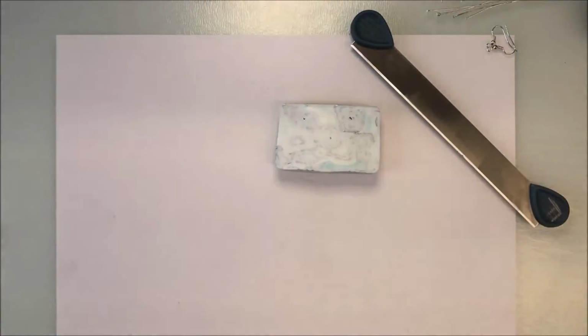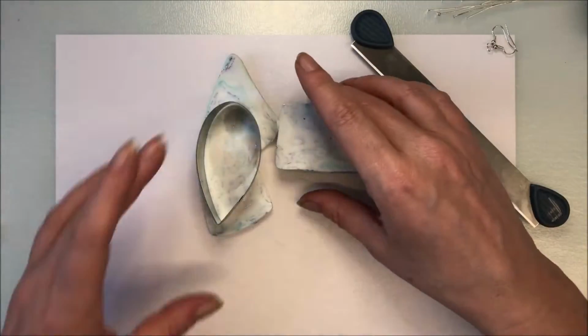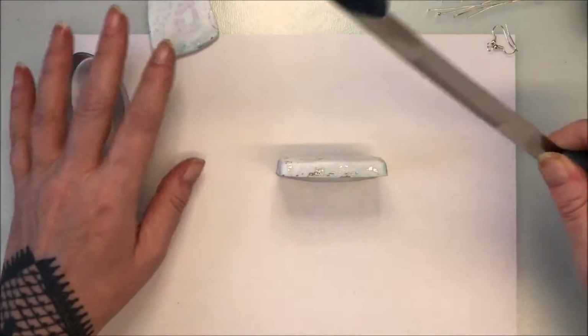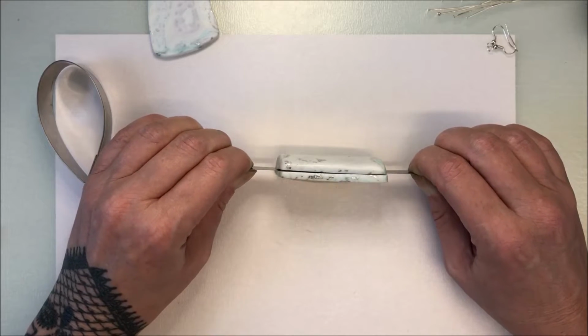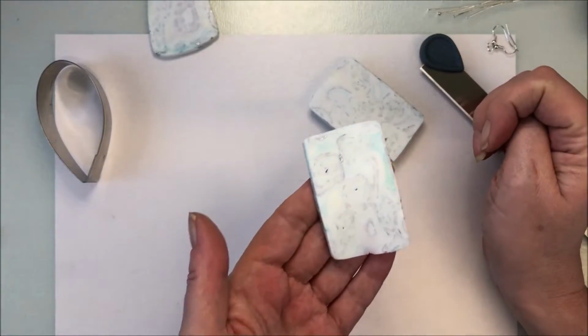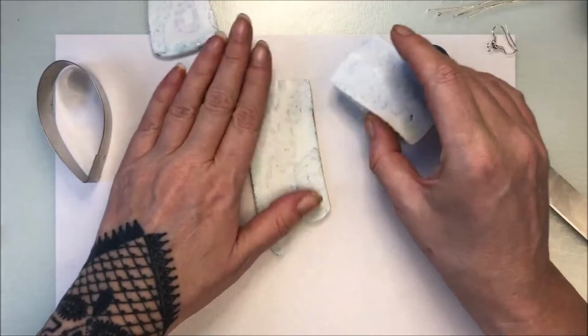So one sec. That didn't go very well, did it? Right, I'll just cut another piece. It's a good job I made a lot, isn't it? I'll just cut myself another piece and be a bit more careful this time. Right, start again. I'll just pop this through. And there we go. I've got a nice piece.